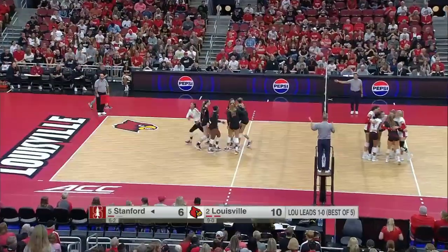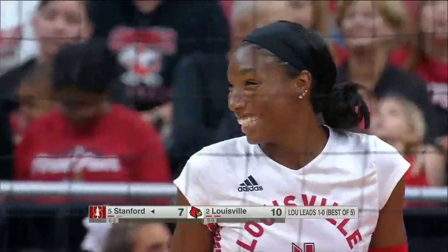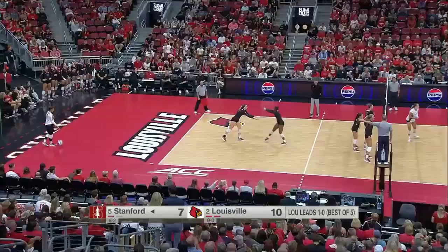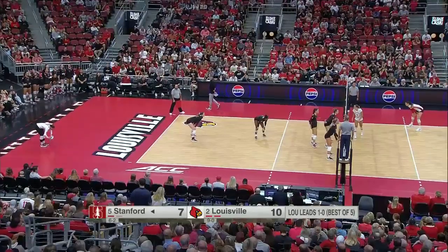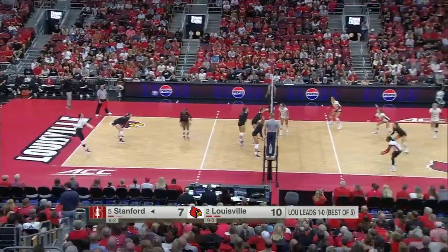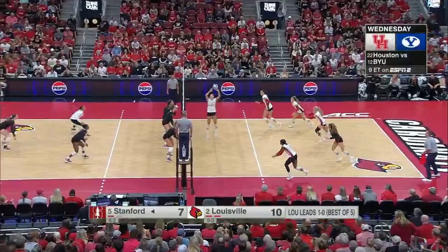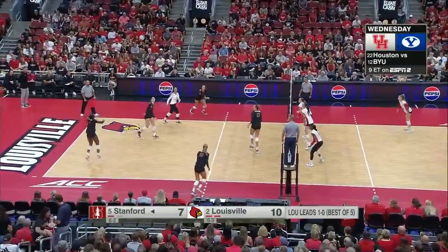We were talking about it before. That to me was a really good pass by Elena Scott, because the serve was of such high quality. She was able to get that ball to the 3-meter line. And just like in the opening set, Stanford making a move. Unfortunately, I think that ball was just a little bit too high for Looper to really get control over it. She likes those really deep, hard, quick balls that you can see there.